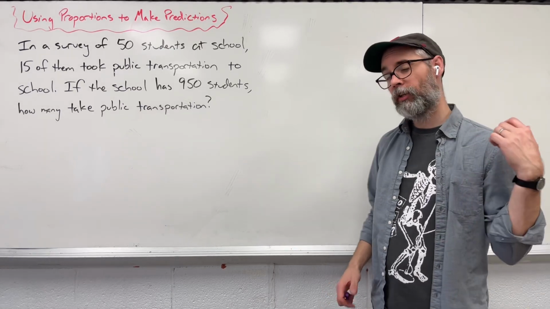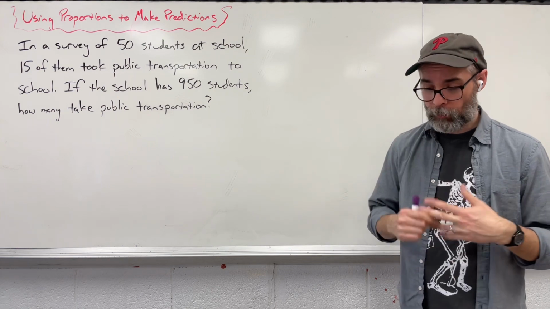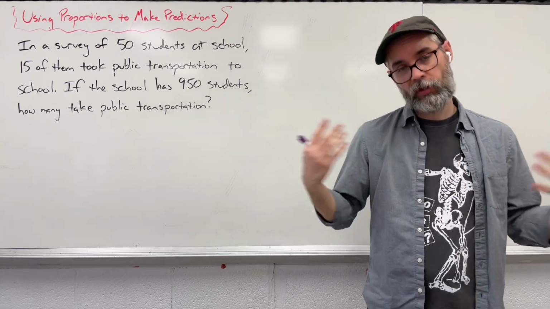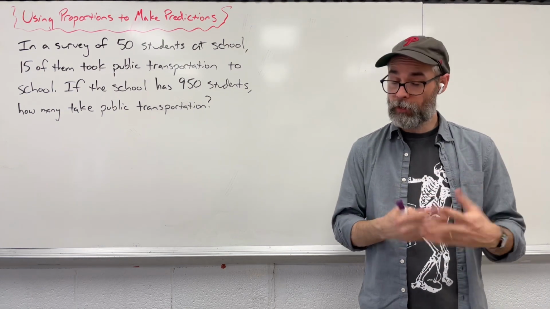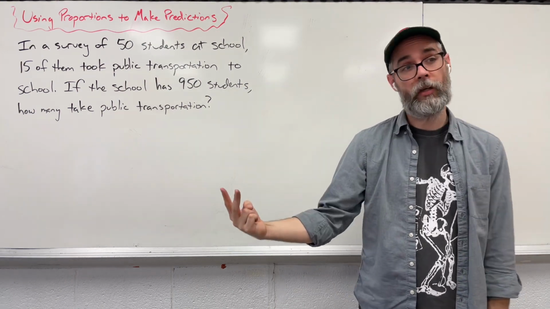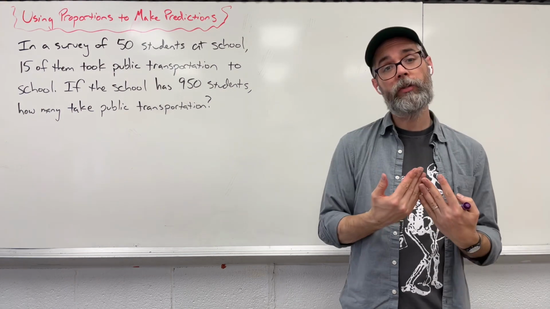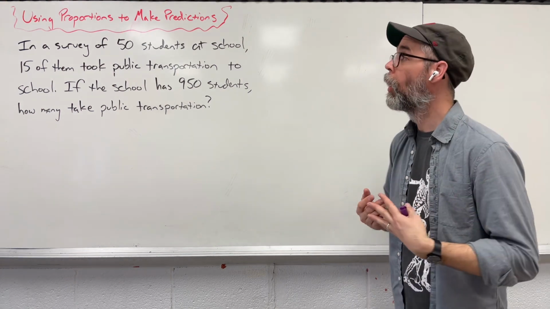Hi, today we're going to take a look at using proportions to help make predictions. What is a proportion? A proportion is two ratios that are set equal to each other. What is a ratio? A ratio is a comparison of two numbers. So if you take a comparison of two numbers, or a fraction, and another comparison of two numbers, a fraction, set them equal to each other, you have proportions.